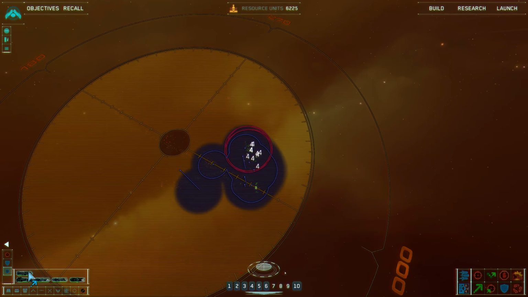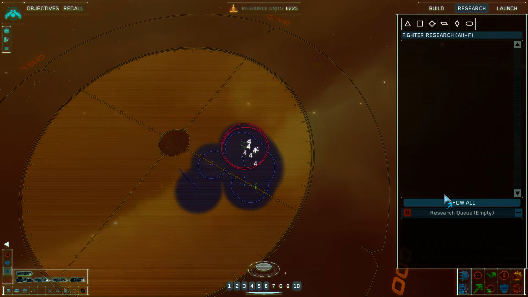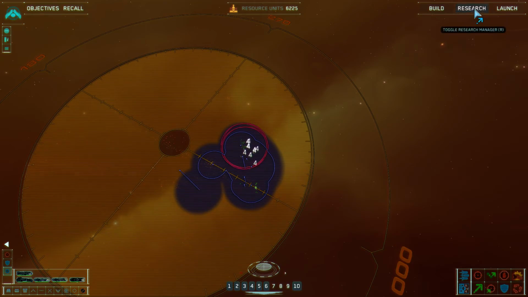Then, of course, we've got our heavy group, which has a couple of heavy cruisers, a missile destroyer, a destroyer, and a few more missile destroyers, actually, and then a couple of gravity well generators in there as well. So, do we have anything we can research? Does not look like it, so we're good to go.